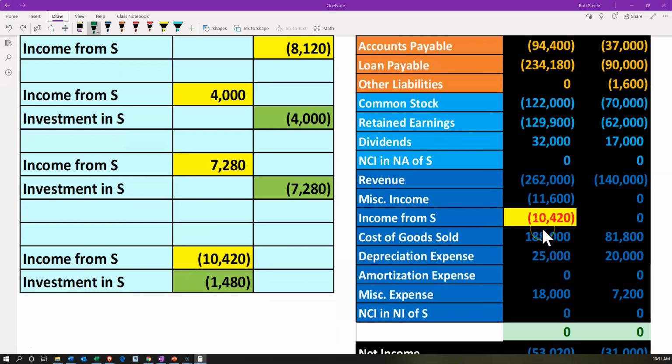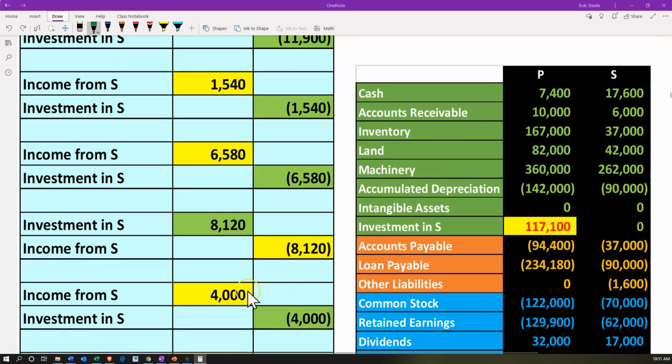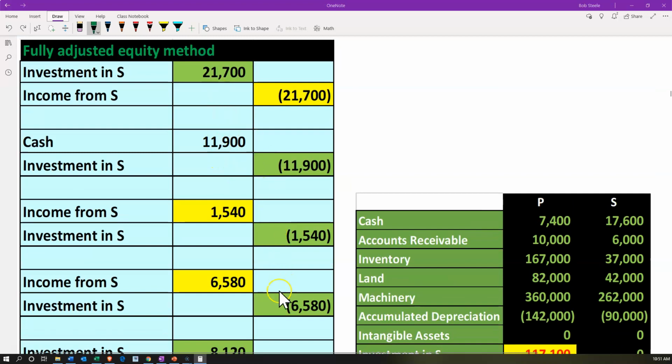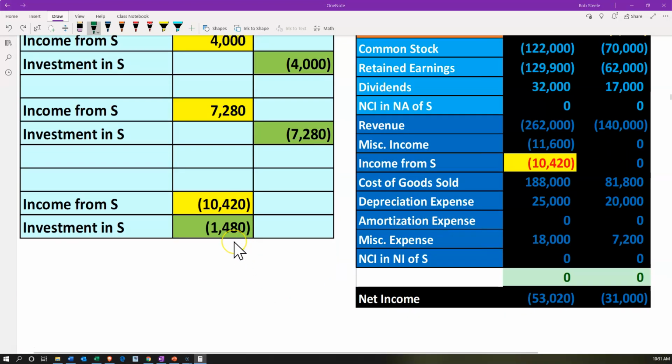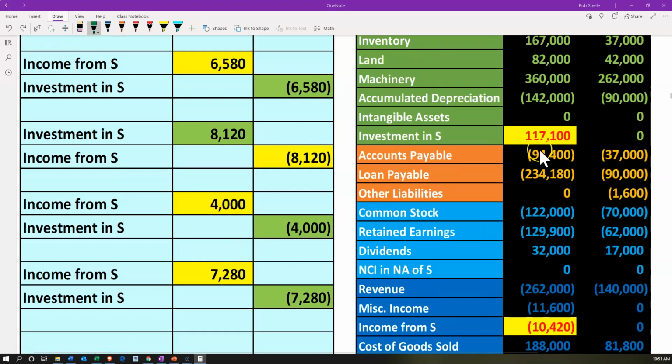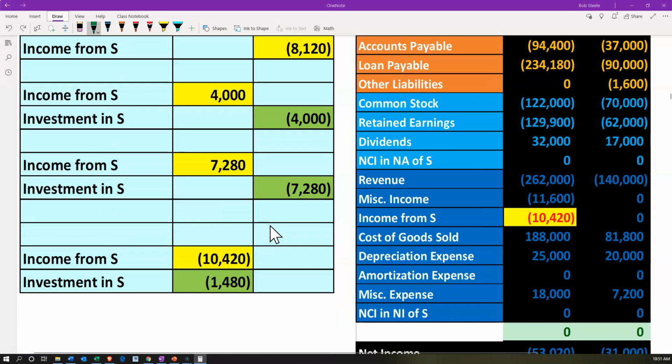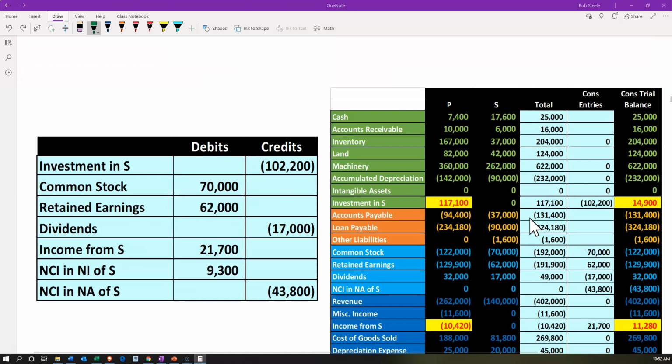So that looks good. If in the process of our consolidation entries we have a problem, because this should be a 0 at the end of the day, we can use this to help us reconstruct it. This number represents all the green numbers: investment, investment, investment, investment, investment, investment. It does not tie out to what is here, because this is a permanent account that has been constructed since the point in time that the purchase took place, which in our case was 2 years ago. But at least we can feel somewhat confident that we're doing it correctly, given the fact that this ties out, and that can help us if we have problems with our consolidation.